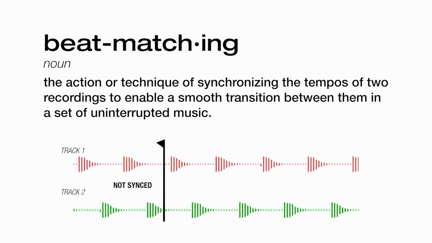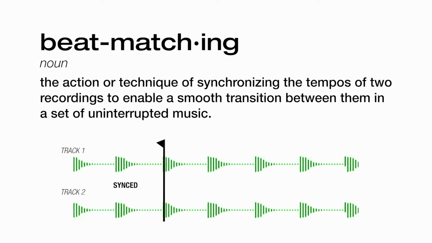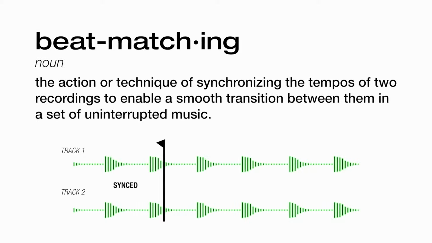Beat matching really is the first essential technique you have to learn when it comes to DJing. It acts as the first step and fundamental platform for a bunch of other techniques to follow. Beat matching is the process of matching the tempos of two tracks together and adjusting them to play in sync with one another. In order to break that down, we have to learn three things: what tempo or beats per minute is, what a beat is, and what a bar is.